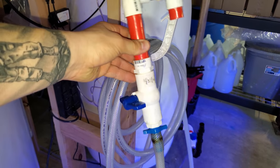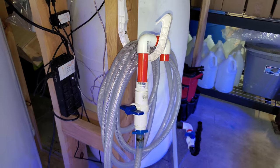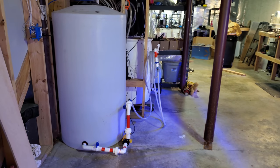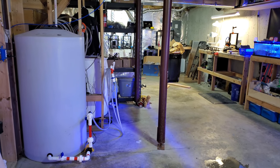And this, when we get it over to the ATL or the salt mixing barrel that we have over behind me, I just got to turn the valve and start filling it up. So pretty happy about that. And again, what a difference it made. I probably should have took a before picture. Nah. Anyways, worked out pretty good.